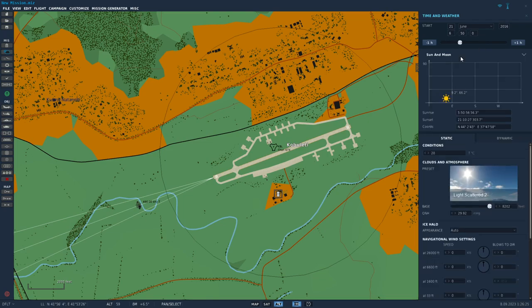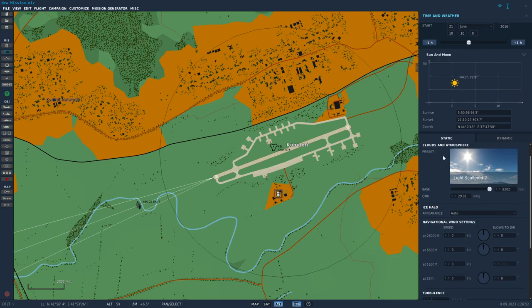If you click on this, it says your sun and moon. It shows you where the sun is. So this is at the top, it would be at 1:30, and right here, like around 7 a.m., it's really low. And then if you go night, you see the moon. It actually has sun and moon cycles. It tells you the sunrise is at 5:50, sunset at 2:10, and so on and so forth. So you can set your time as you desire.